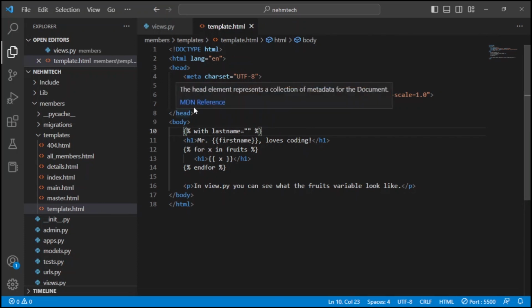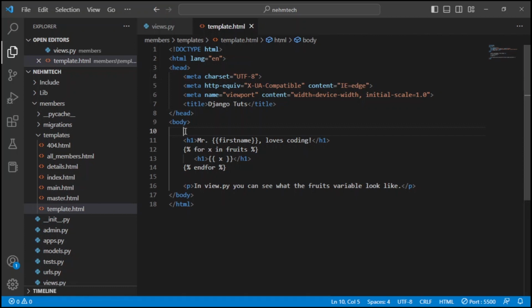So guys, let me talk about data from a model. Now, this example is just an easy approach on how to create and use variables inside a template. But normally most of the external data you want to use in a template comes from a model. Now we have created a model in the previous tutorials.